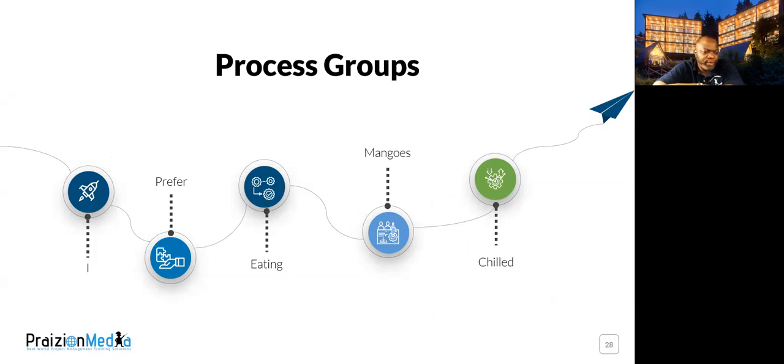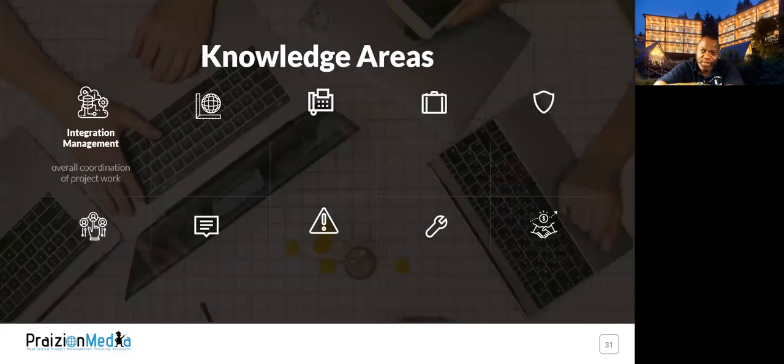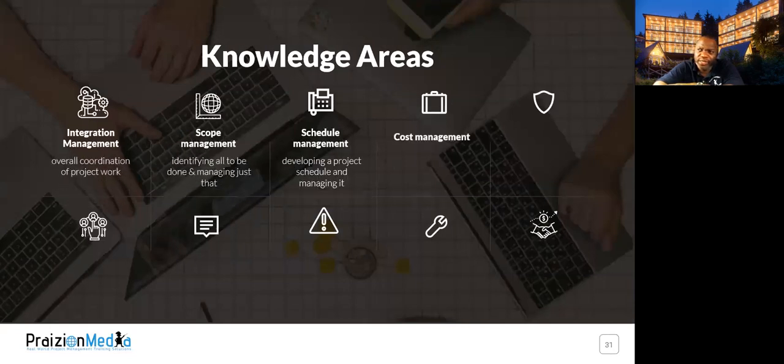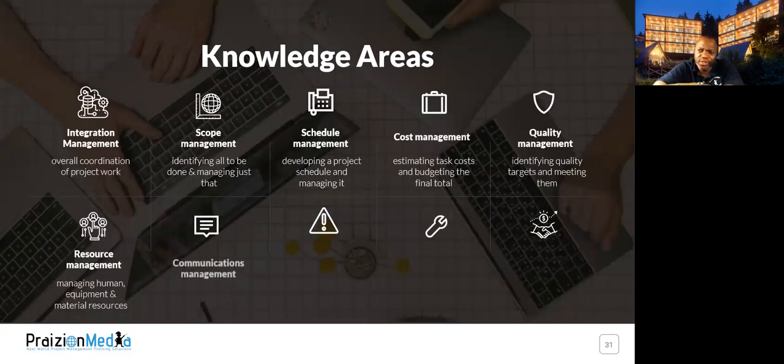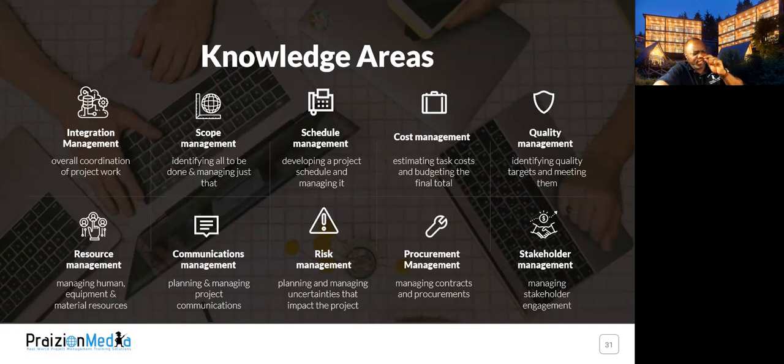And then you also need to remember the knowledge areas. We have 10 knowledge areas: integration, scope, schedule, cost, quality, resources, communications, risk, procurement, and stakeholder management. And these are going to help you to be able to label these processes, to be able to recall them. I have a mnemonic for that. It's called I saw 6 chipmunks quietly roasting coffee, reading poetry stories. It's really going to help you.